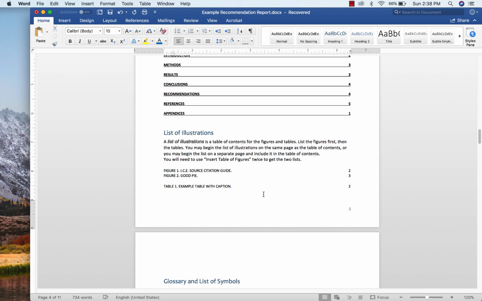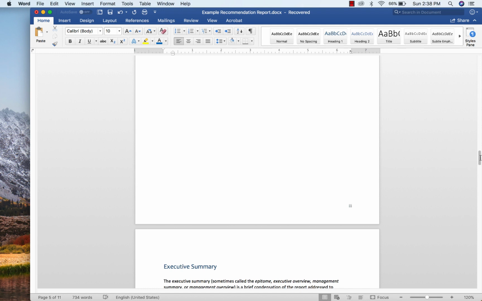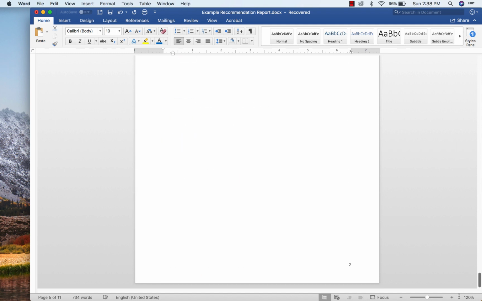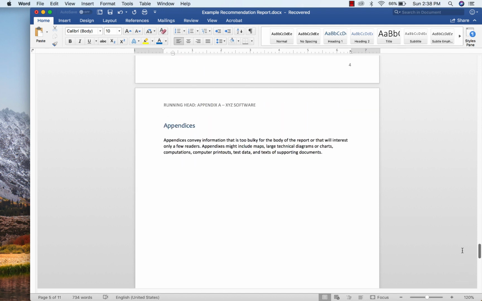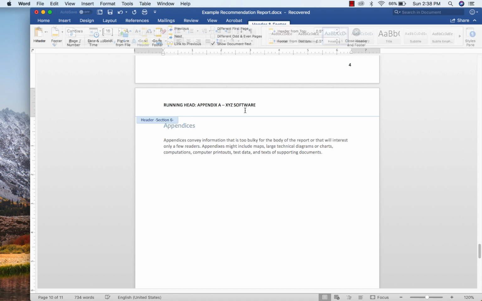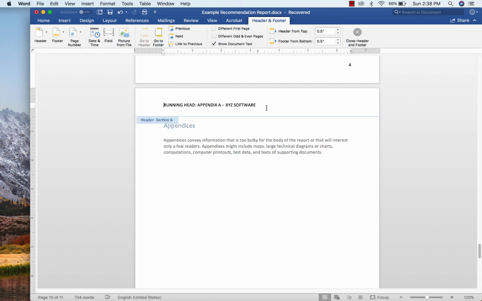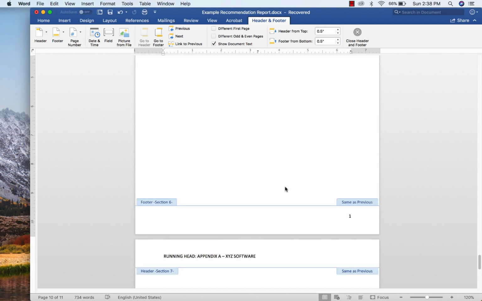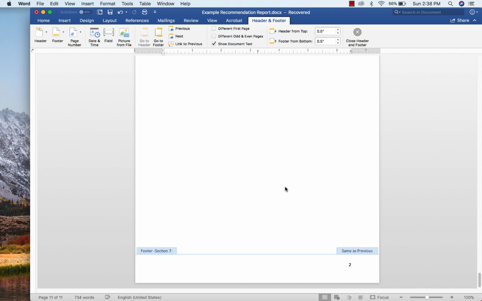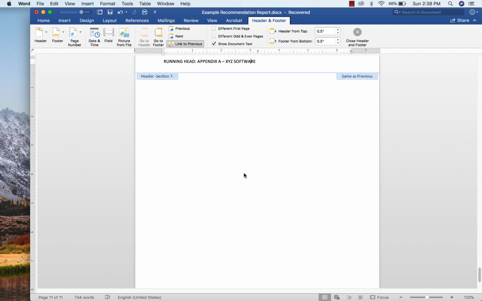All right, appendices. I've been saving this one for last because appendices can be a pain in the rear. All right, I'm not going to lie to you about it. All right, appendices. So open up your header footer areas. Notice here that this is not linked to previous because we want a different heading on it. For each appendix that you're going to build within your Word document, you need to have a separate section. So this one's Appendix A, so let's make it an Appendix B. So we need to come down here.